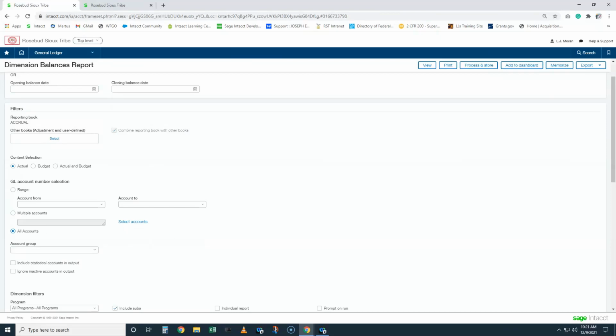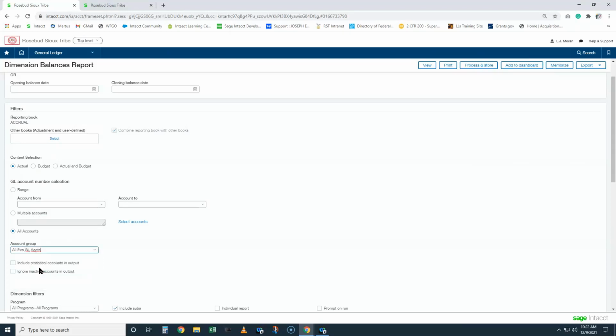And the last one you can use if you have all accounts selected. If you don't want all accounts, but you want to use an account group, make sure you have all accounts picked and you can enter a group. So these are predetermined groups that are already made. For example, if I typed all EXP general ledger accounts, it's going to give me all the expense general ledger accounts. So if I wasn't sure what to pick on the range, or I didn't want to go through and pick all these accounts one by one, I could pick all expense general ledger accounts.